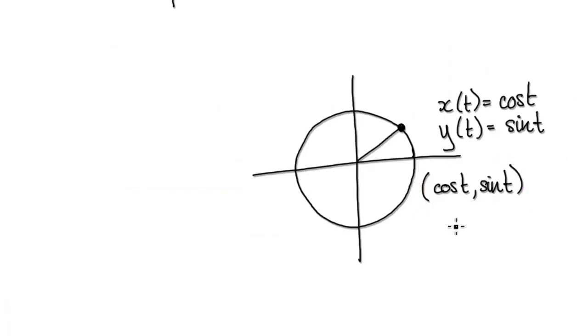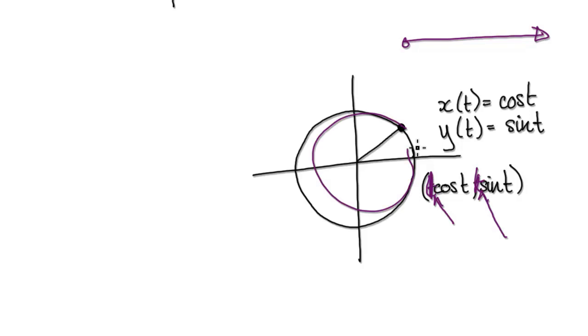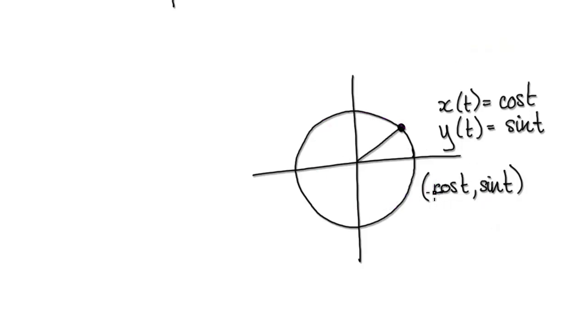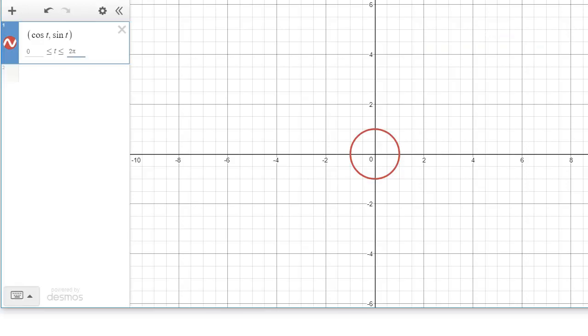You see, if you stick a t in here and a t in here, then with an increment of time, normally, if it's always 1 and 1, you're going to get a circle. But then as time increases, if you stick a t in here and a t in here, the radius will increase as time increases. So you've got your time here, 0, 1, 2, 3, and so on. And as time increases, you can see the radius gets bigger and bigger. So let's go back to here. If we stick a t in here and a t in here, you can see that the radius gets bigger and bigger as time goes on.